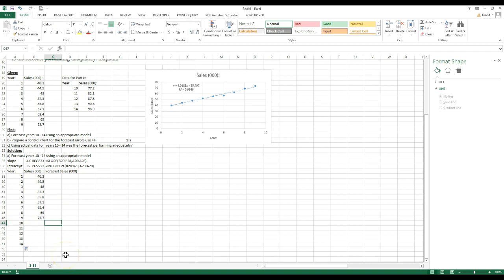And for the forecast, I can say it's equal to, so remember my forecast, this would be y hat, right? A lot of times they'll call it y hat, is equal to m, which is a slope. I'm going to hit F4 on that to put dollar signs in front of this. You can type the dollar signs or hit F4. That's going to make it so that when I copy this down, it'll always point to that. And then times the years, plus the intercept, and then I'm going to hit F4 again. And that gives us the linear forecast for the next 5 years.